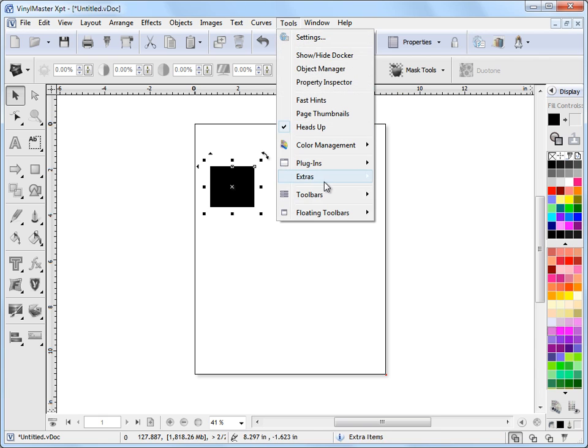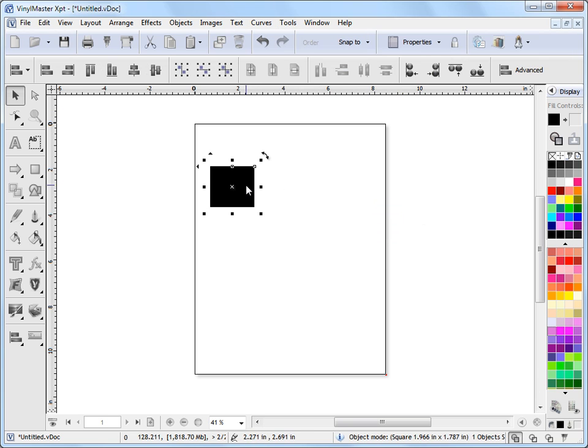So I'll give you an example of that. If I've got a lot of alignment and distribution I want to do, let's say I've got a lot of objects that I want to align to each other and set them out in a particular fashion, I can go and have this tool set up here in the second row, and these tools will remain fixed for as long as I have them set as alignment and distribution tools. So these tool sets have an advantage of doing that for you.